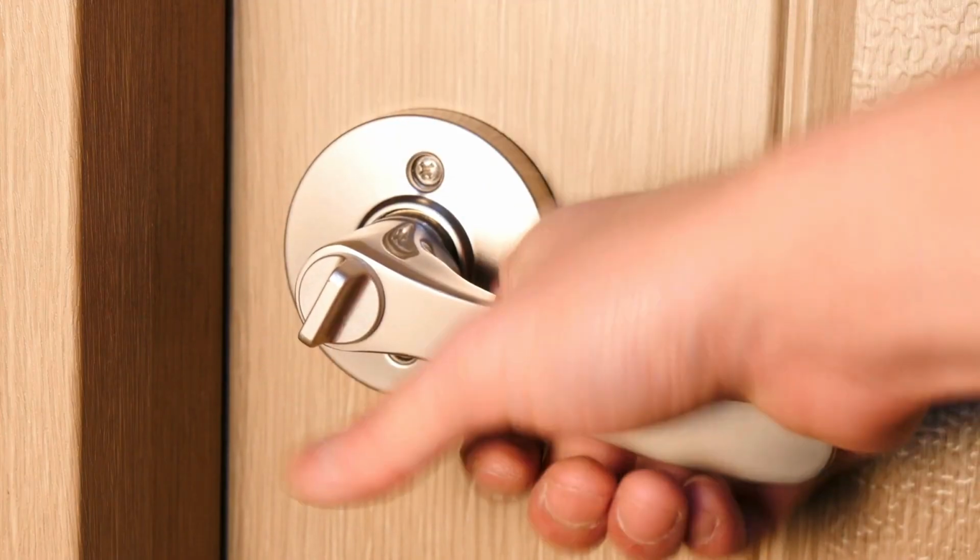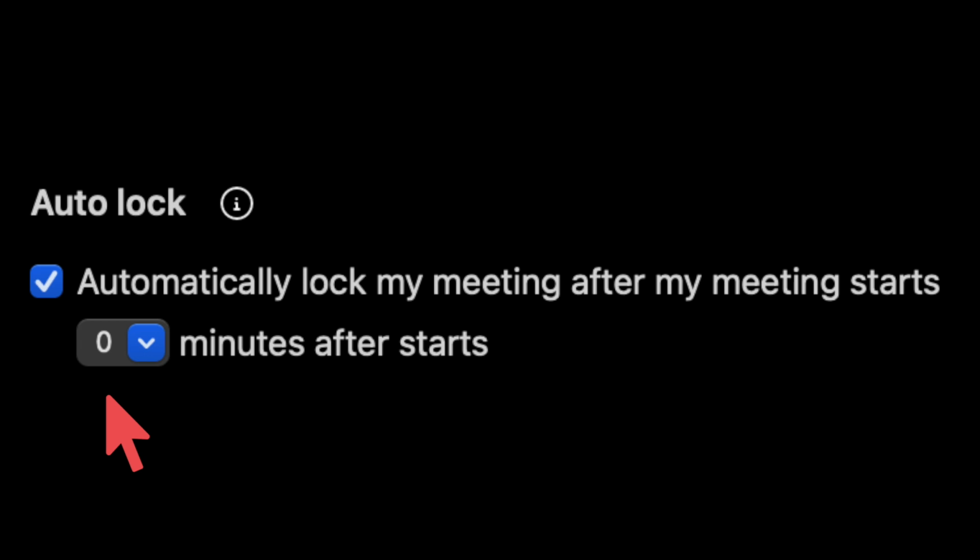Now, just like a physical meeting, with a virtual meeting, you want to be able to determine who can come in and when. I want to be able to lock that door. So there's an AutoLock feature within Webex that provides additional security so you can set your meeting to lock automatically soon after it starts so that no one can join the meeting until you explicitly admit them. Now, you can lock or unlock a meeting at any time while the meeting is in progress. So you're not committed to this thing. So it gives you some flexibility as a host.